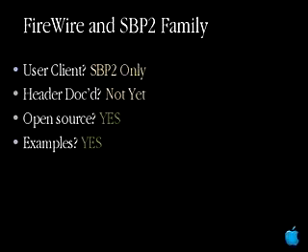So as I said, for ATA and ATAPI, we're only providing ATAPI as a user client. Same is true with FireWire. We only intend to allow SBP2 as a user client because FireWire is really a memory bus protocol, and for security reasons, we don't want to expose that out into user space. It's not yet header docked, but it is open sourced, and there are examples, and we will be documenting it soon.